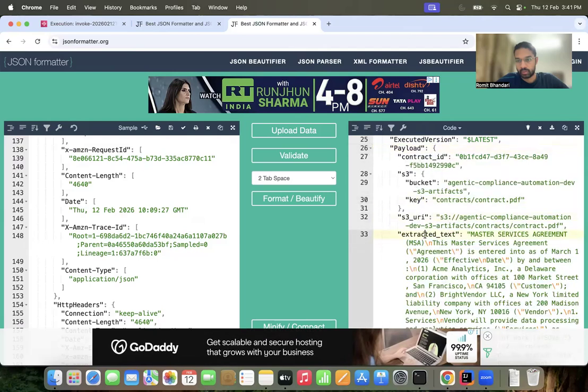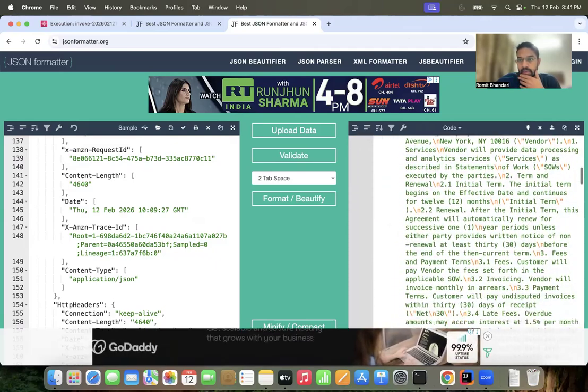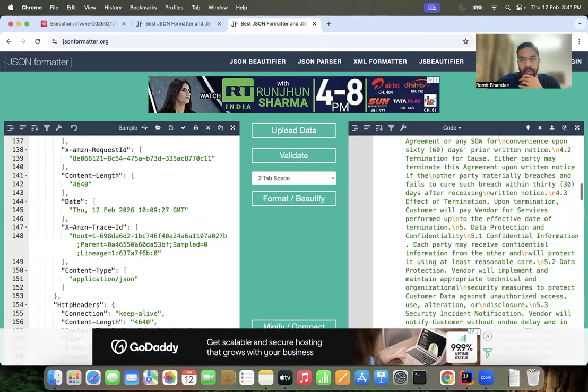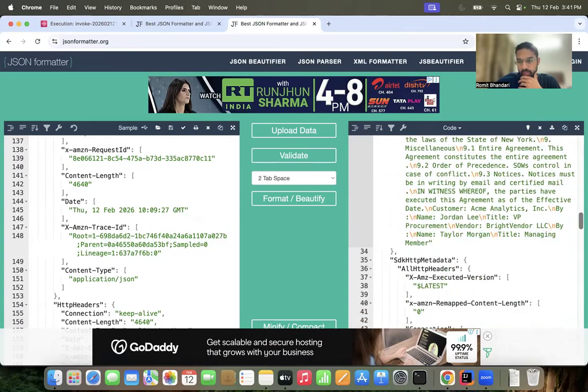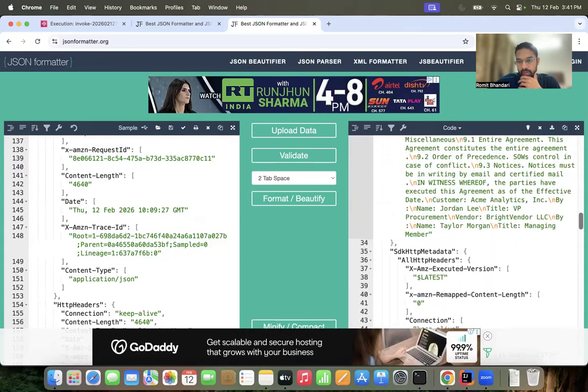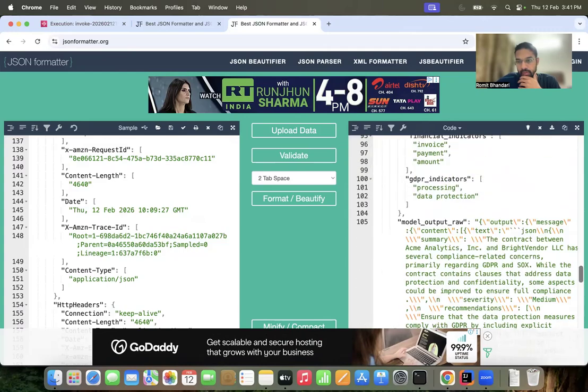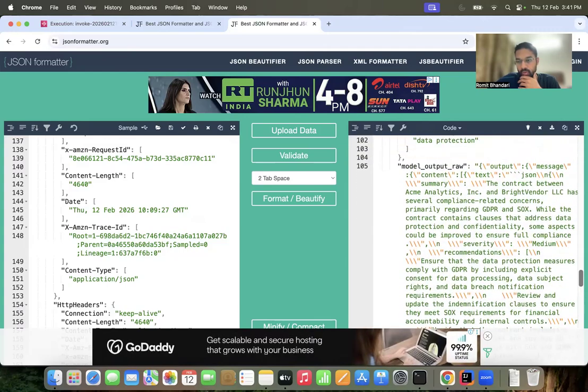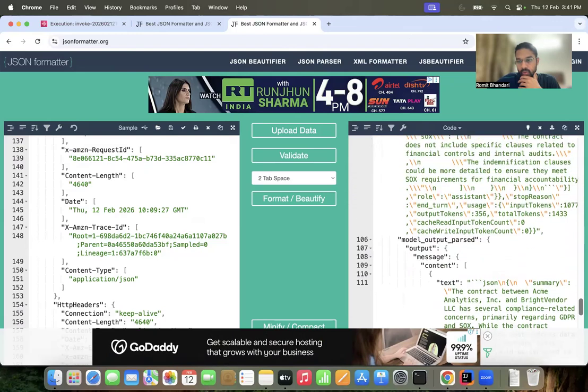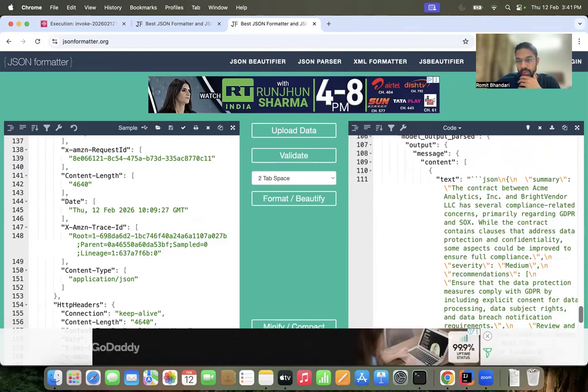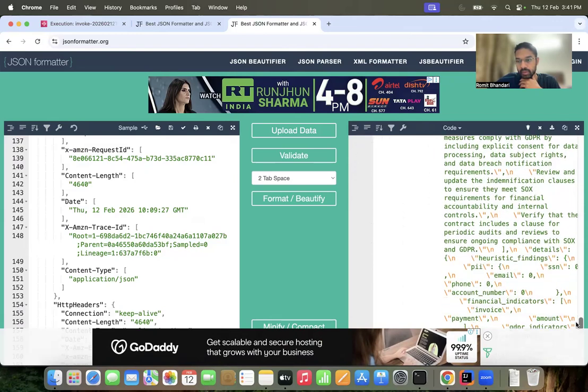In the payload you will have the extracted text and the parsed output as well, right? Yeah, model output raw and parsed output, which gives you the summary and some recommendations and other fields. So we have the compliance coming from the compliance lambda.